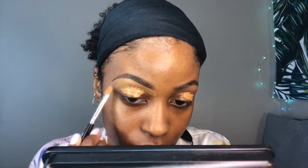Concealer, and I'm going to be using my Juvia's Place concealer in the shade 10 on my eyelids. This brow right here didn't come to play with y'all. Just letting you know.